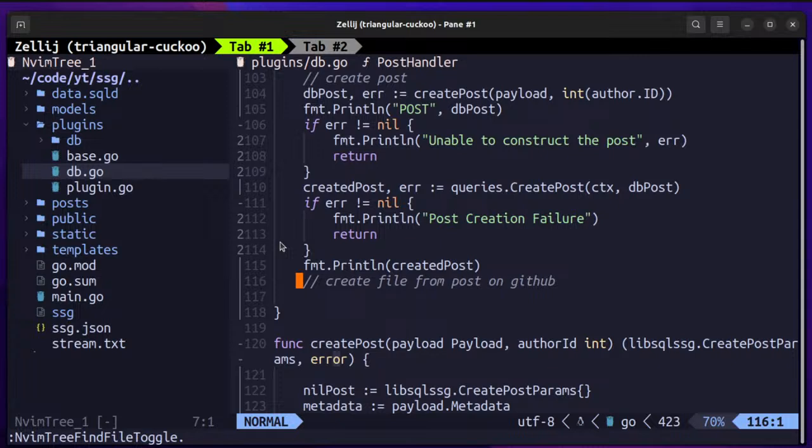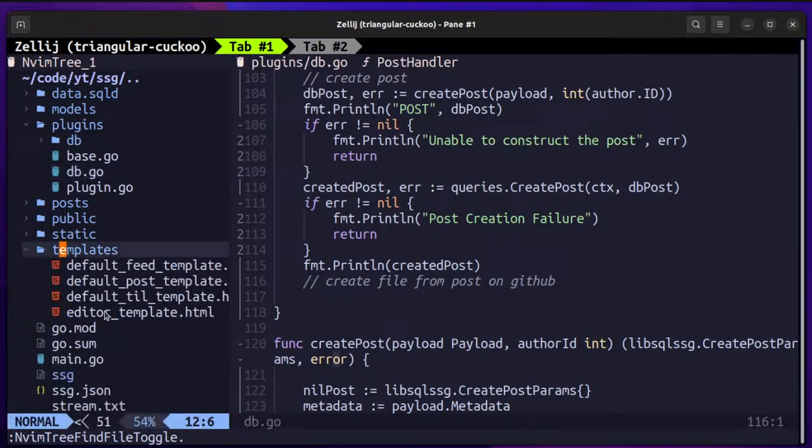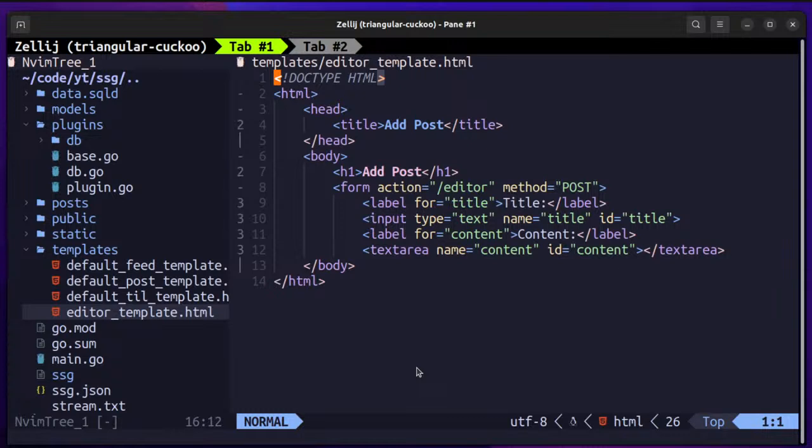Once that is created, the actual logic is written over here. We need to test out this logic, so I need to create this template, which will be the editor template. I think we have already written it, and now we need to get this boilerplate code to work in accordance with what we have written, right? So we will have this slash editor route, which will be a cloud function URL.